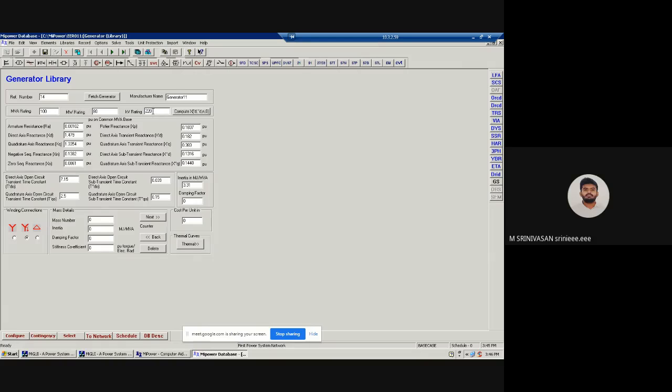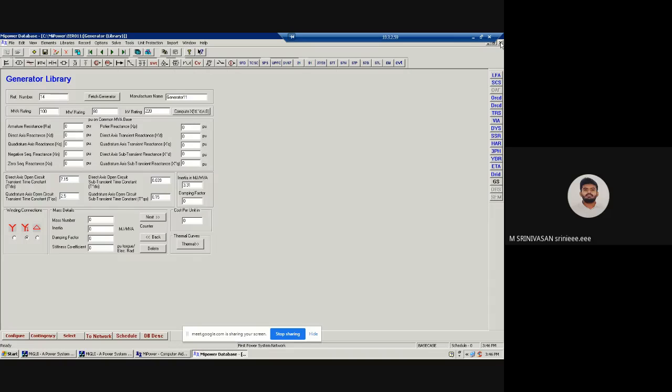In the problem for generator they have not given any values, R value, XD value, all the things they have not given. So just change them to 0 because they have not mentioned anything regarding R value, XD value and XQ value for generator. Once you complete this setup, click update record.